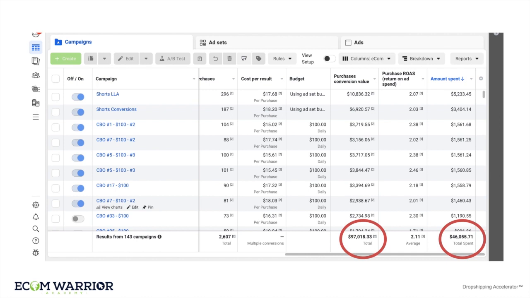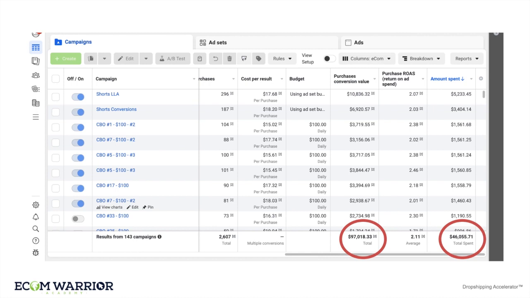So this screenshot, I want to quickly mention that Facebook is not always accurate when it comes to tracking your data. So keep that in mind when I start to run through my Facebook Ads Manager. Just as an example, you can see on the right-hand side, we spent a total of $46,000 in advertising for a purchase conversion value of approximately $97,000. So what this means is on Facebook, I spent $46,000 and they only tracked a purchase conversion value of $97,000. Another word for purchase conversion value is sales.